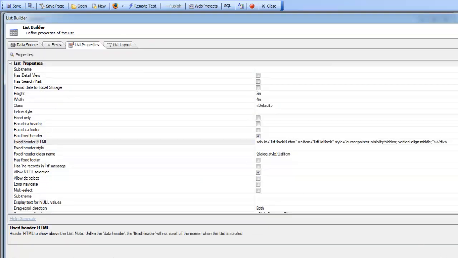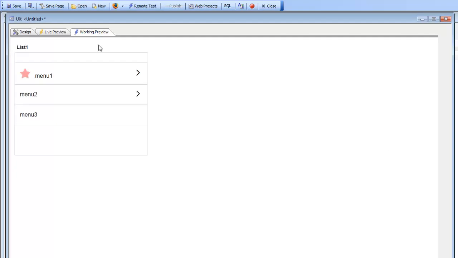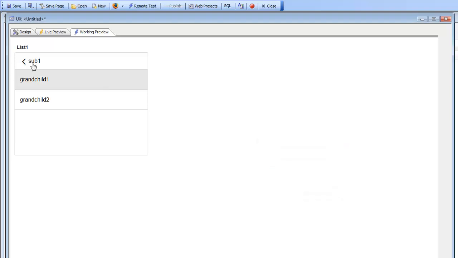So now that we've used the Genie to set up this list, let's go ahead and run it. So there's menu 1, there's the submenu 1, there's grandchild 1, there's our endpoint. If I go back now, I can go back one level at a time. And now we can go through this data. You can see this particular path had many levels of nesting, so now we go up one level, up one level, up one level, and then get all the way to the top. So in this particular case, the back buttons are being shown in the list itself.